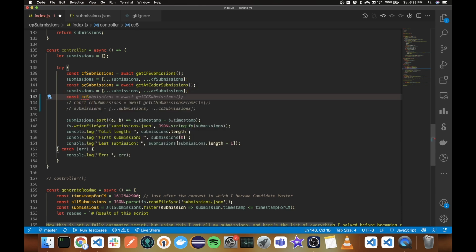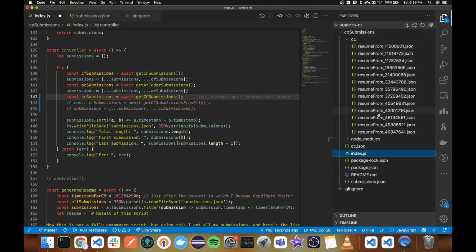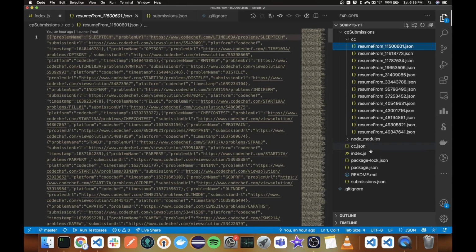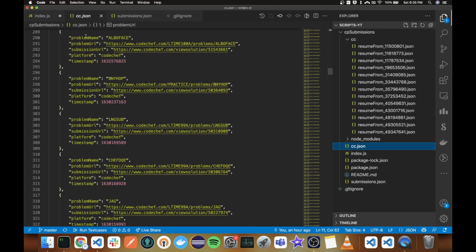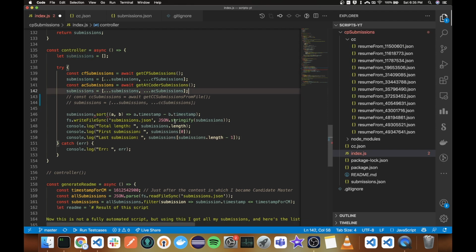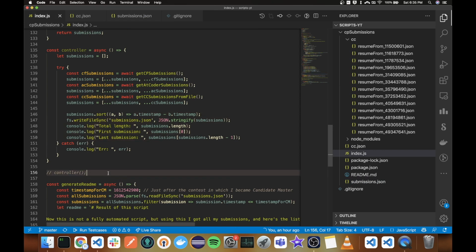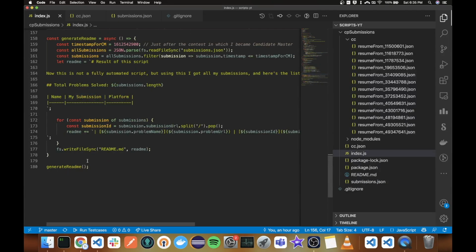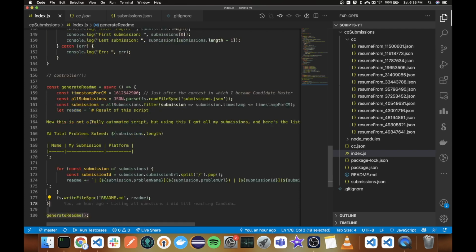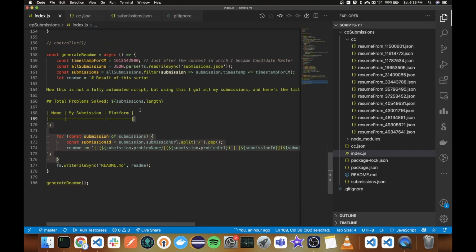Go on cc submissions, get cc submissions. You can start with nothing, and then once you have them in your file, you'll have to take the one with the lowest value, so this, and copy it into cc.json, and then run this. Once you run this, it will store everything in submissions.json. To run this, you just have to uncomment this, and after you've done that, you can comment that out again and call generate readme, and it will generate it for you.